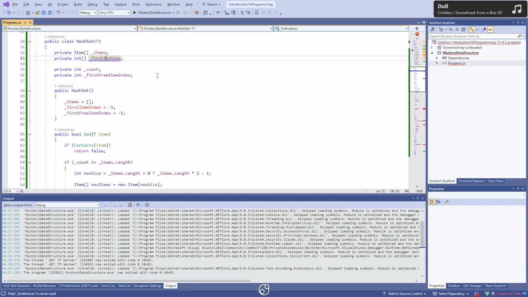Each position in this array will be the same as our first item index before. Just each one represents a different list. And these are also called buckets. Each bucket contains a different list.